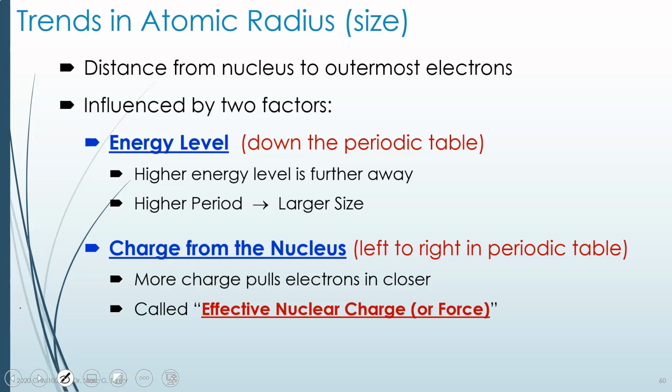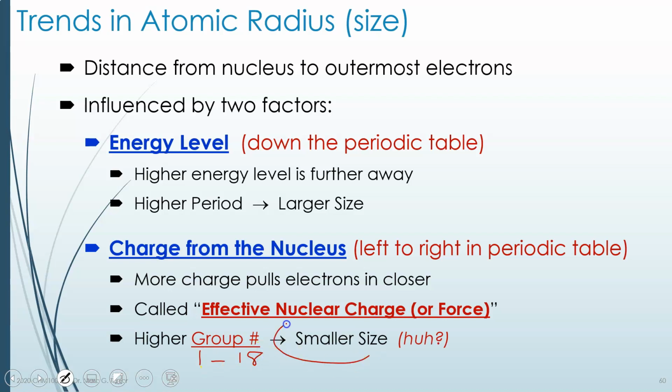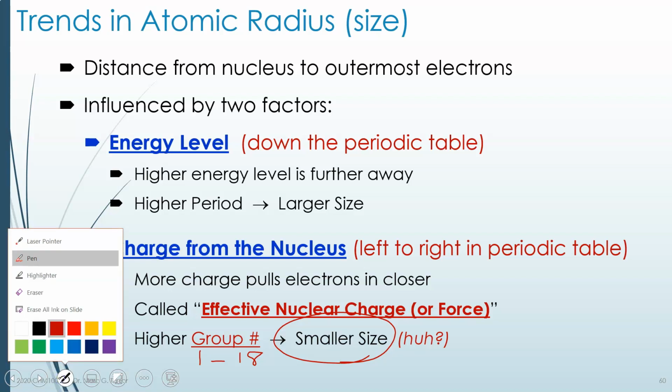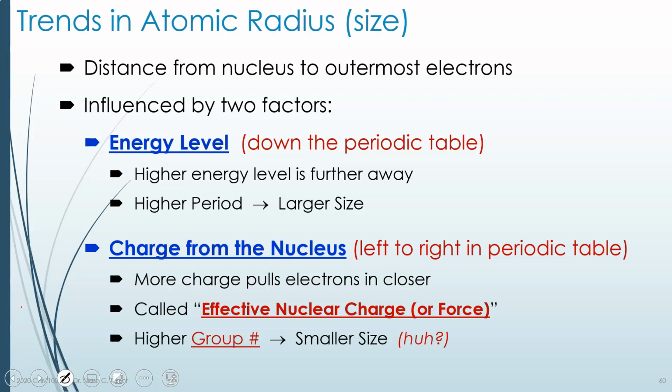And you can envision this, that the higher the group number, in other words, the group numbers are numbered from 1 to 18, the ones over on the right are actually smaller. And we'll talk a little bit more about that when we look at drawings of the atoms themselves. So in this case, this is counterintuitive that the smaller elements are on the right side of the periodic table. They're not, as you go across to increasing atomic numbers, you would think, oh, that's getting bigger. But no, in fact, it gets smaller as you go across.